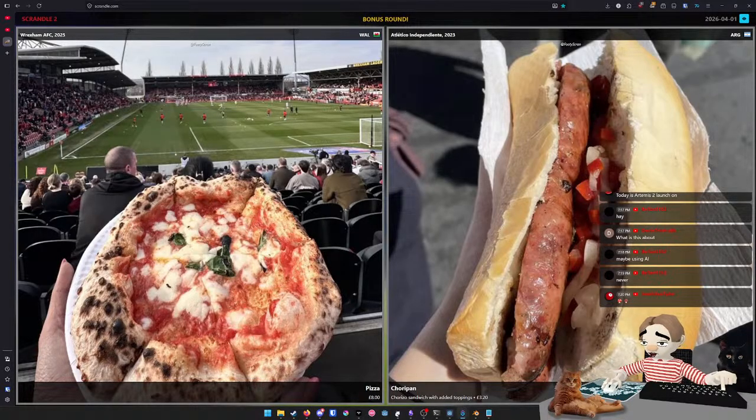Mushrooms. They are missing on the pizza, quite frankly. Mushrooms on pizza are goated. But this pizza does look good as hell. And of course the price, you need to take the price into consideration as well. You can't just take a $50 pizza over a worse looking $7 pizza. Oh, okay, I think pizza. I'm thinking pizza as well. The hot dog doesn't look bad, but that's a good looking pizza, and 8 pounds is nothing.